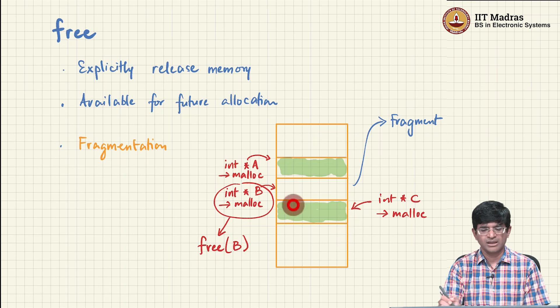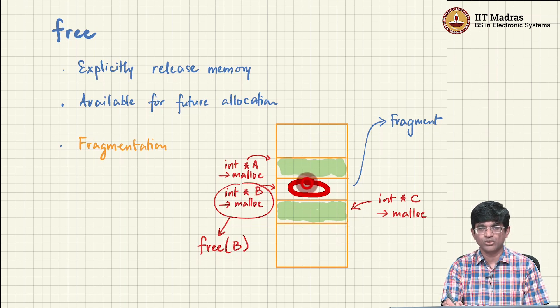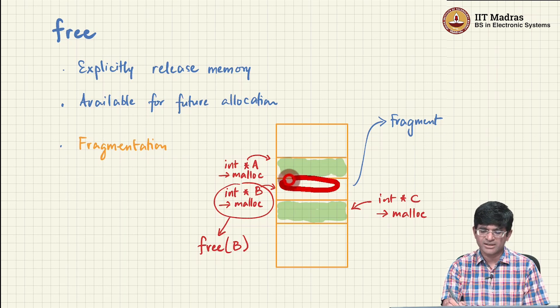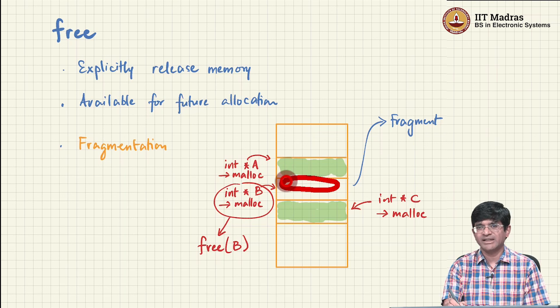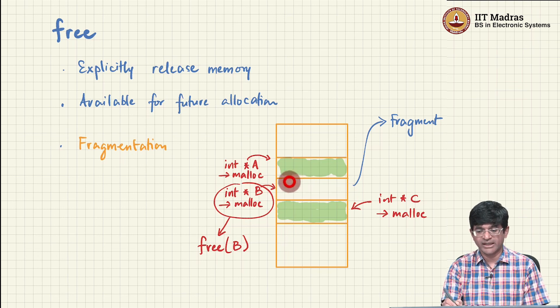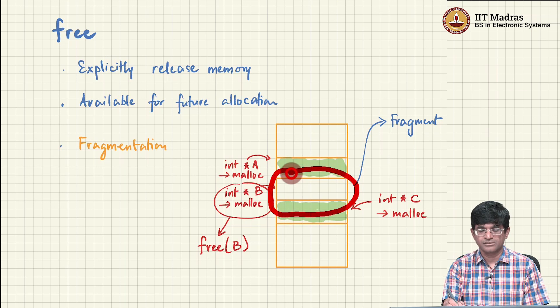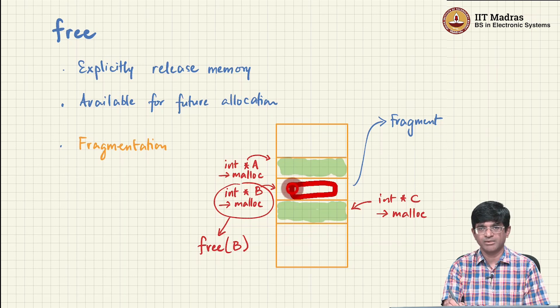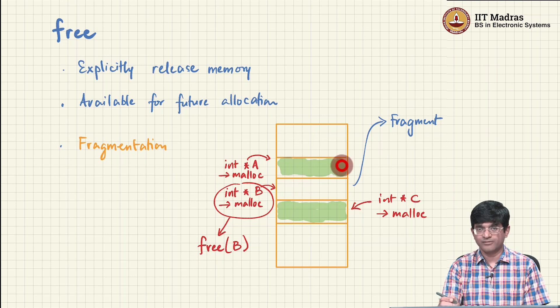Now, if my next malloc request asked for exactly however much memory was over here, then that is great. I can just actually assign this rather than looking down here for free memory. But what are the chances of that happening? I mean, we cannot be sure that the next malloc request is going to request exactly this much memory. There are two possibilities. One is that it asks for less memory, in which case I might allocate a smaller chunk of this, which actually leaves me in an even worse situation because now there is a small chunk of memory out here that is getting wasted. The other possibility is that I am asking for something that is bigger. I cannot fit it in here, so I have to go down here and look for that memory, which means that this hole in the memory remains as it is. So, this is called fragmentation.